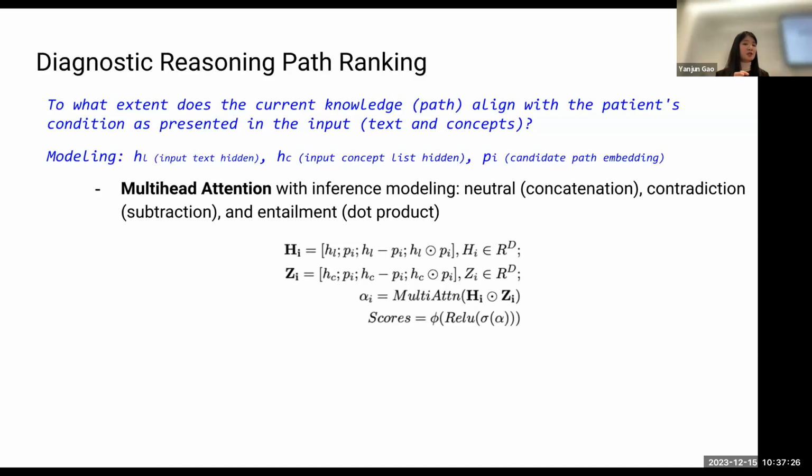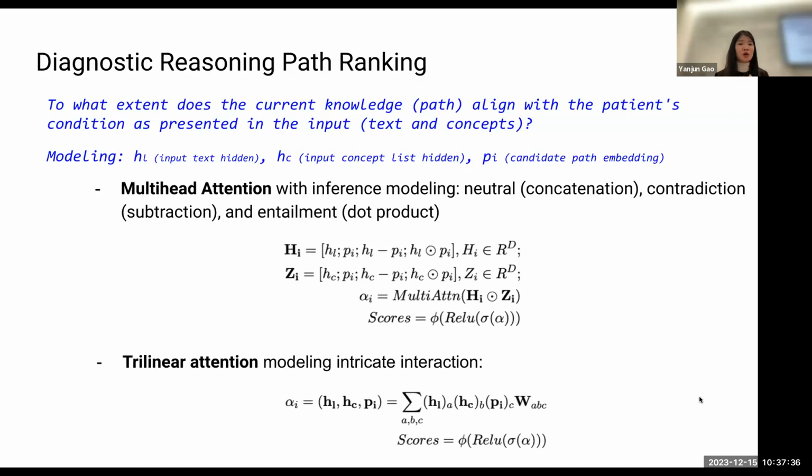So these 3 relations can be modeled as the interaction between the 2 matrices, which are the input text matrices versus the input path embedding matrices. Another way is we don't specify any of these matrix operations. We just let the attention learn the intricate interaction between these 3 matrices. Here we call it the trilinear attention. Trilinear attention is actually widely used for multimodality attention neural networks, for example, vision, text, or audio. And my experiment results will show you the performance difference between these 2 types of attention.